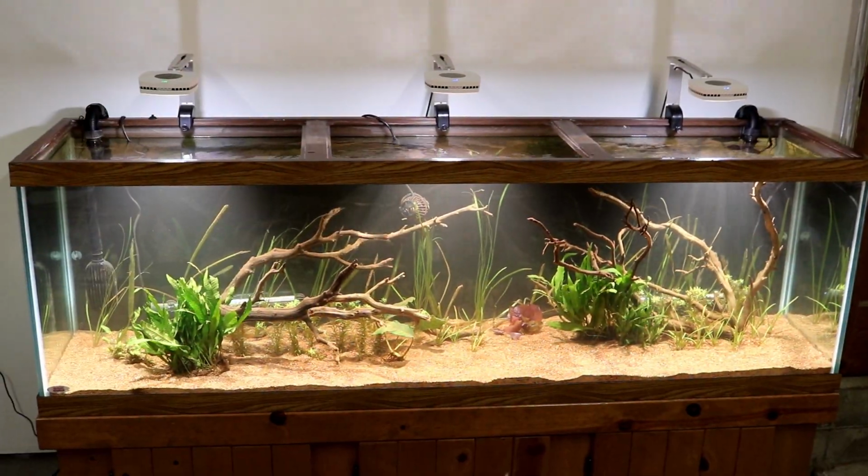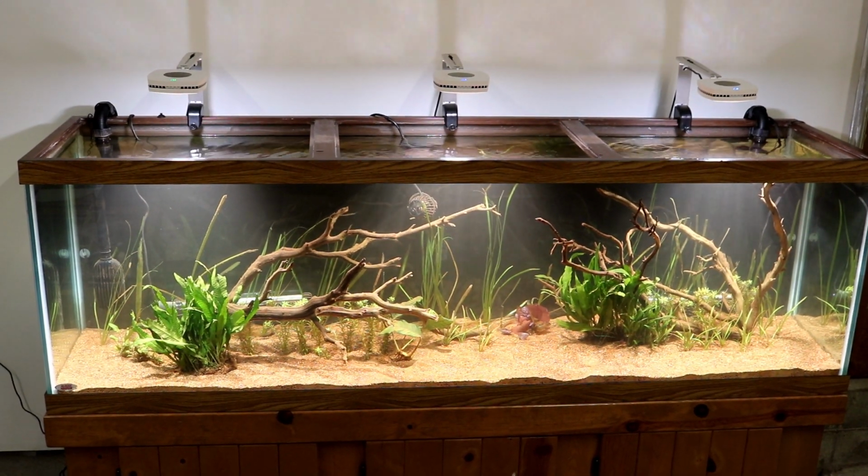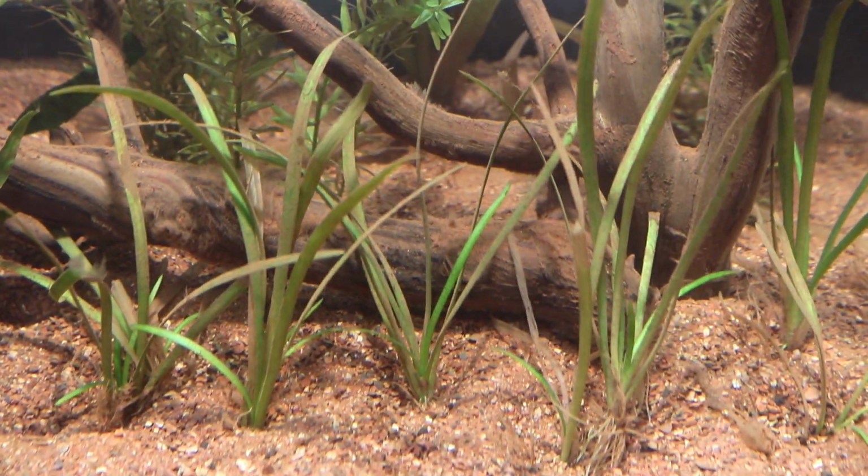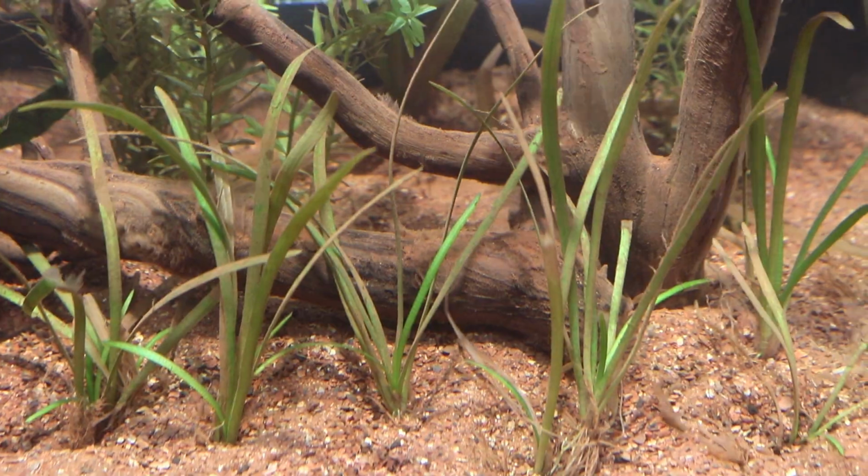Notice, none of these plant species require CO2 injection, although the tank would look great with it. This tank is a work in progress, so I'm bound to add more hardscape as well as plants, and maybe even CO2 injection down the road.